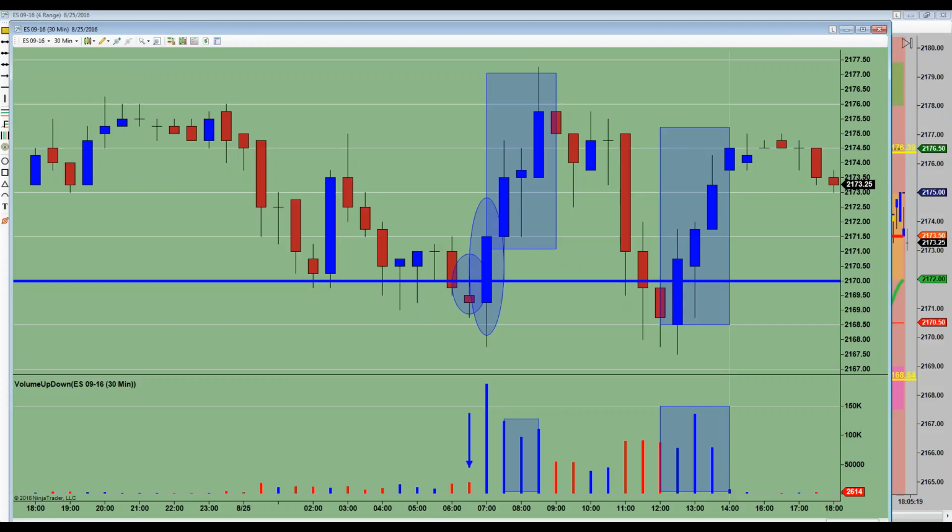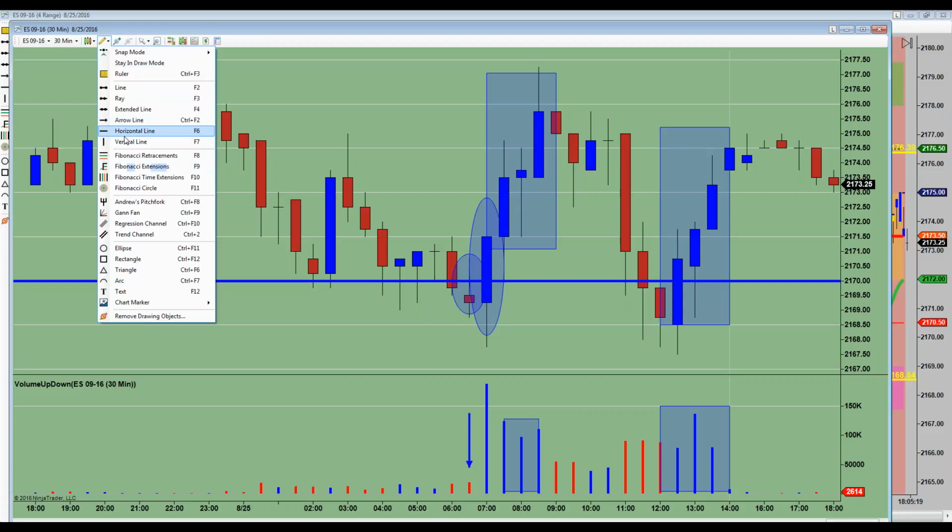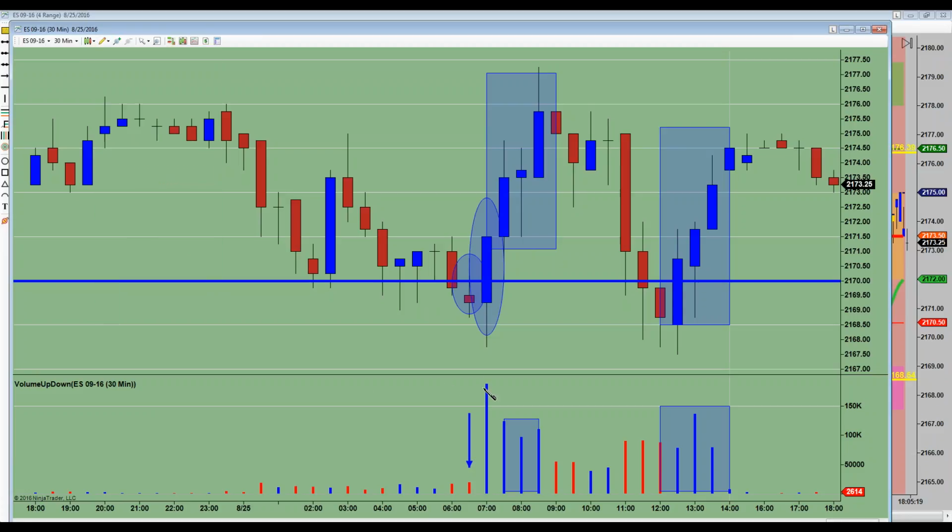Go back and look at almost every day on ES, and it's going to look almost exactly the same. Every day looks like this. There are exceptions, very rare, but most every day looks like this. Between 7 and 8, 8:30, you get an enormous spike in volume. The 6:30 bar is nothing. You might get some volatility. I'm not saying you don't get any movement, but there's no volume on it. You get enormous spikes.